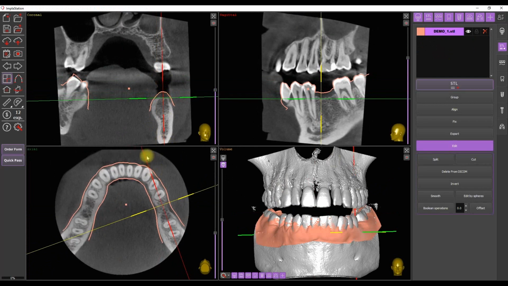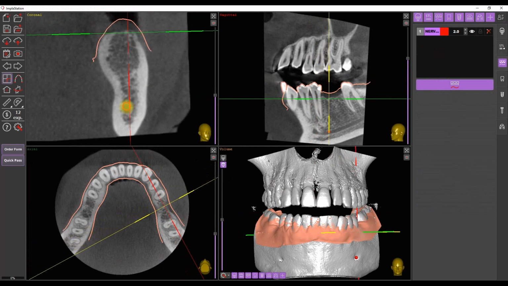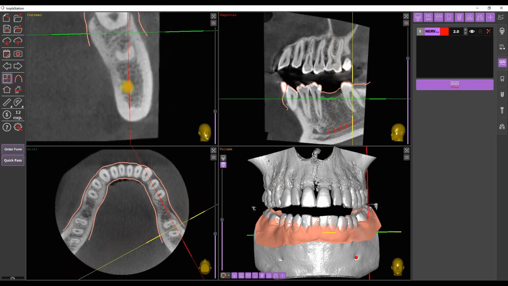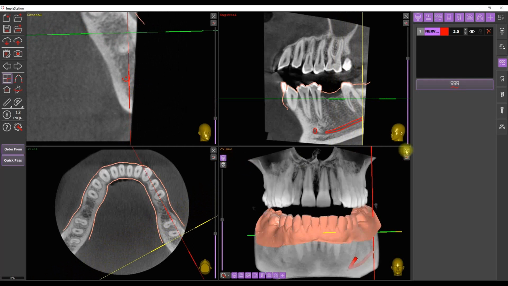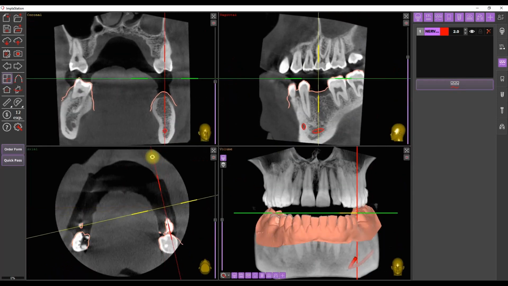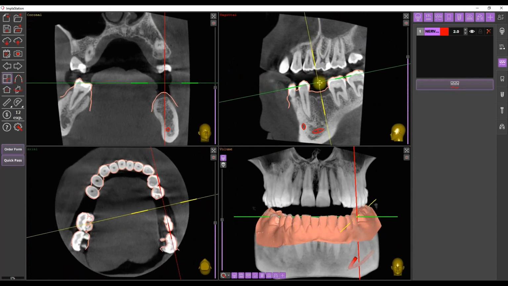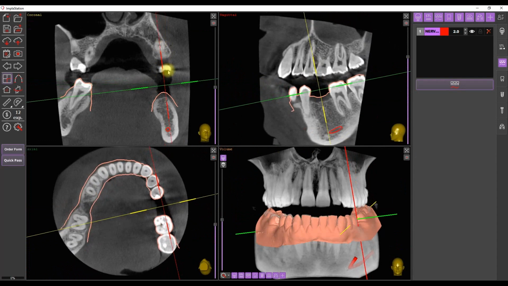Then we have to check the alignment. It's a very important point. If you work at the lower jaw, the mandible, you have to indicate, to mark the nerve. Since this moment it became a digital object. It's possible to make measurements with it between implants and nerve, check collision.